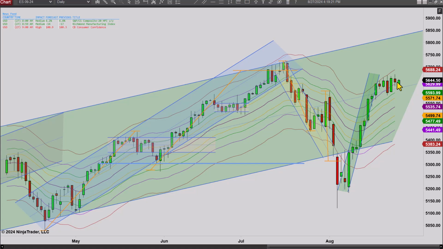The path of least resistance is down because we're overbought. But this market's strong, and I still think we're going high. I still think we're going to make an all-time new high. Maybe we work sideways here a little bit. Maybe we bounce and kind of chop along, and then all of a sudden we'll shoot up. We don't know how we're going to get there, but I think we'll get there.